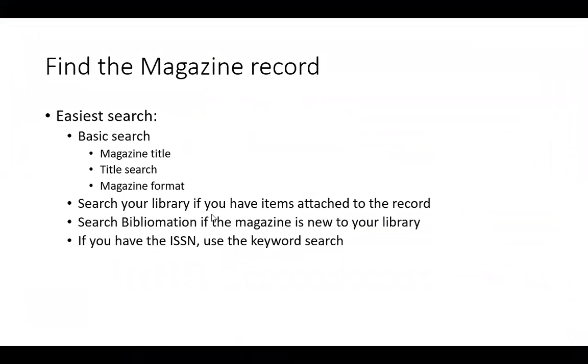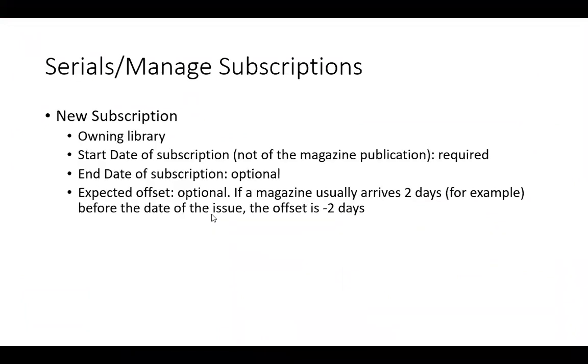All right, next slide. All right, so there's a button on this screen that says serials. And when you click on it, it opens up 3 menus. And the menu we're going to want is to create a subscription. When we get to the new subscription screen page, if your library is brand new to serials, it'll say there's no subscription. Otherwise, you'll see your subscription there.